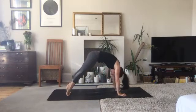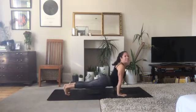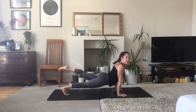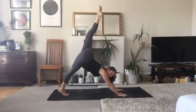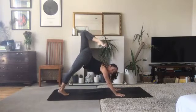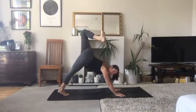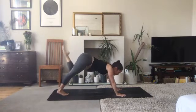Roll through plank. Let the hips sink. Exhale, left leg lifts. Inhale to your three-legged dog, left toes to the sky. With the exhale, knee bends, hip opens, gaze right. And inhale to circle the ankle, wiggle the toes. With an exhale, sweep the bent left knee to the nose.